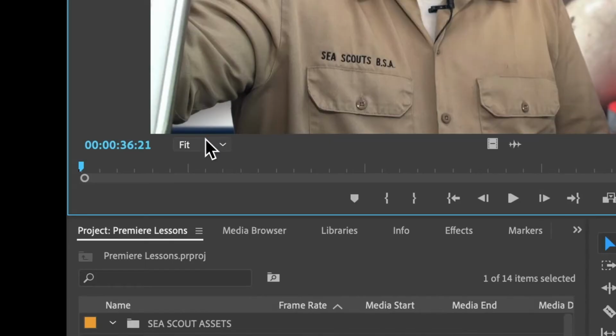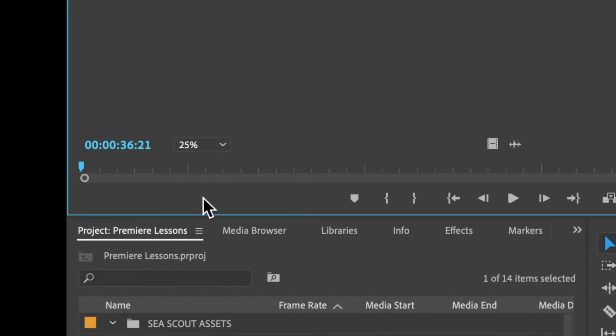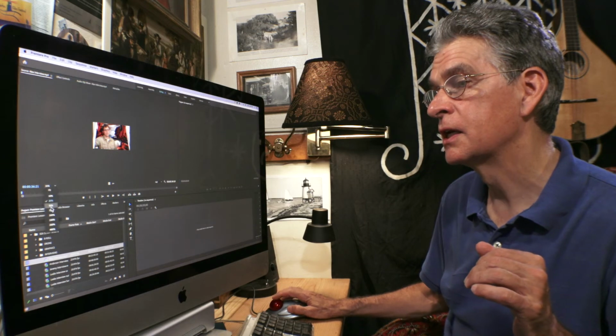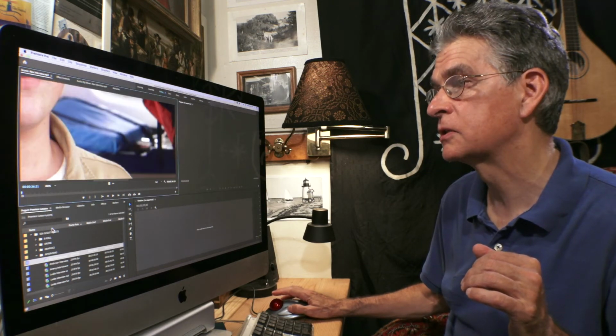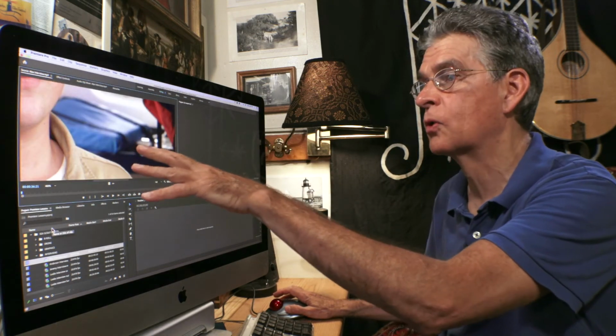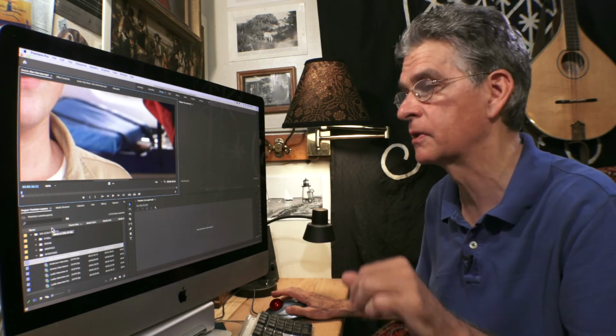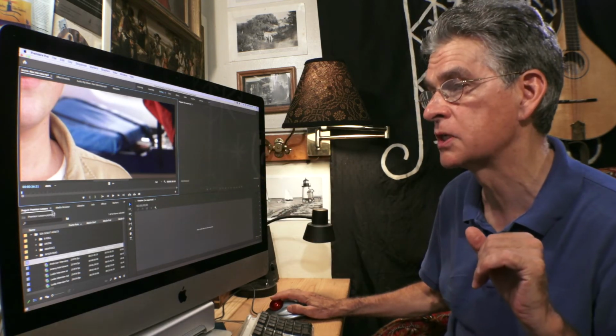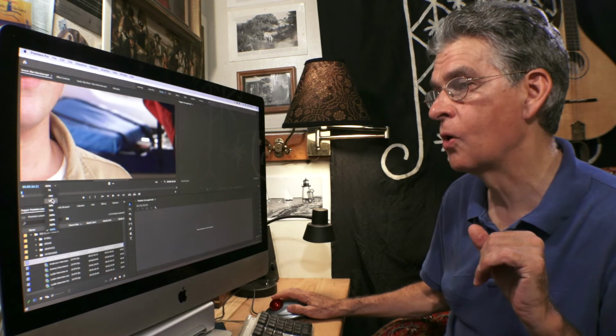Now, to make sure that we're seeing the whole clip, you should check this area down here, which is called the zoom level selector, and make sure it says fit. It can be zoomed out or in to different levels if you want to get close-up views of things, to work on some compositing or something like that. You can go all the way into 400%. But to view the whole image, you would think it would be 100, but that doesn't show you the whole image. It needs to say fit.